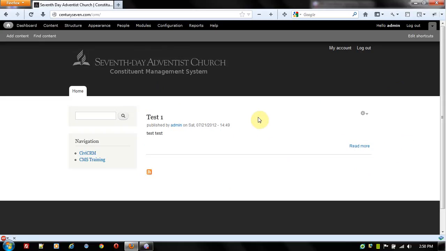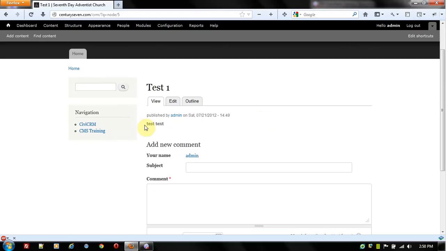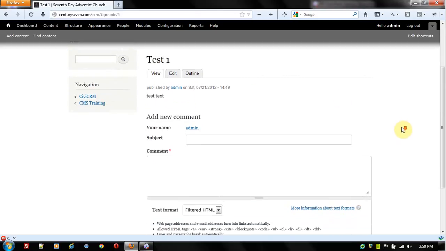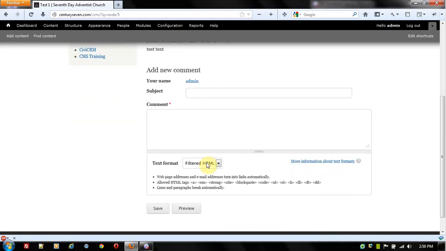This is going to go from newest to oldest in just one big long line with, I believe, 25 articles per page. So if this was a long article, you wouldn't be able to read all of it, so you would come up here to the title and click that, and that would take you to the page with the article, and you could read all of it. Okay, and you could also add some comments if you wanted to.